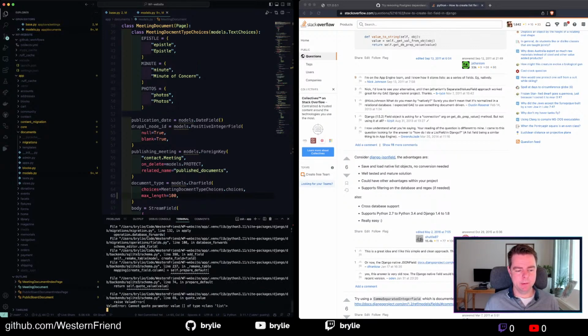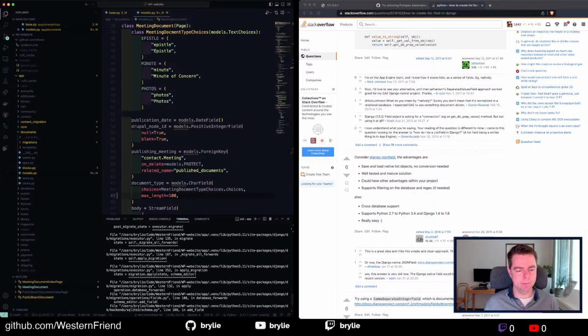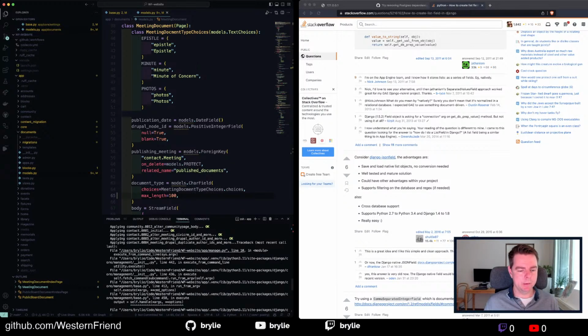So we've got so many migrations. Cannot quote parameter value type list. Yeah, okay, so that's what I'm noticing, is we've got a list field.